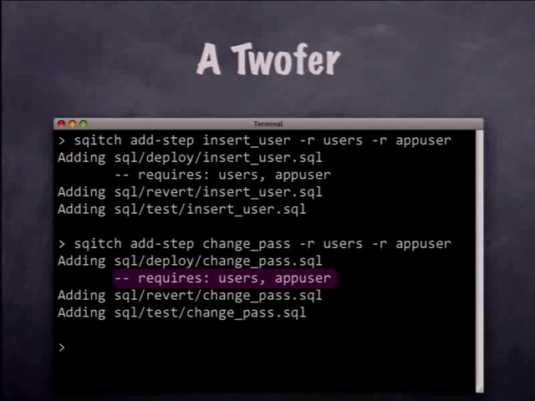Do you have to specify dependencies? You don't. And so tags are always run in order. So if you have a dependency on something in an earlier tag, you don't have to specify it because it's going to be installed. Within a tag, if you have a number of steps, they could be applied theoretically in any order. And so you do want to declare the dependencies within a tag. I probably would make a habit of always declaring dependencies as much as I can, just for documentation purposes, if nothing else, and to sanity check myself. The dependencies are also tracked in the database, so it knows what needs what.